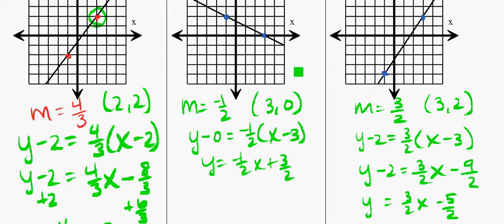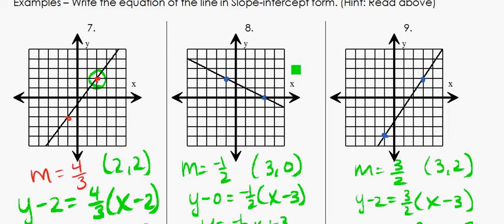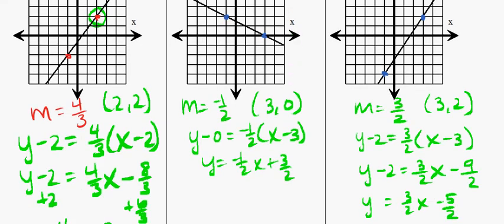Welcome back. So in examples 8 and 9, we get the two equations, y equals negative 1/2 x plus 3/2, and it looks like this is, well, 3/2 is between 1 and 2, and it looks like the y-intercept is somewhere between 1 and 2. And then in the last example, we get y equals 3/2 x minus 5/2, which is somewhere between negative 2 and 3, and it looks like our y-intercept is somewhere between negative 2 and 3.